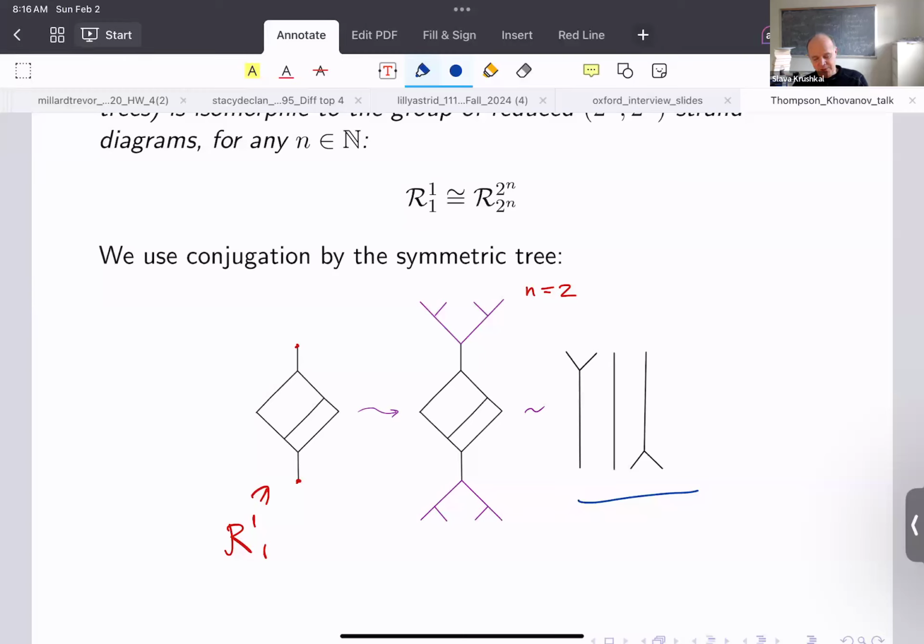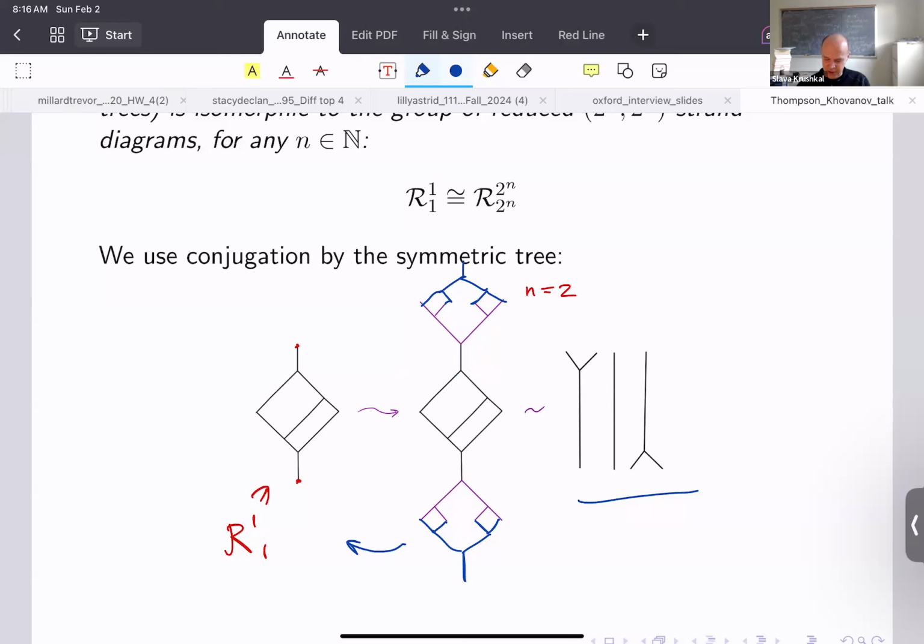This is an isomorphism because you can also go back by conjugating by the inverse of that tree. So if you wanted to go back to a pair of trees, you can actually multiply by the inverses of the trees on the top and the bottom. And then you can cancel these using the same local moves. You can start simplifying, and you just end up with the same pair of trees on the left. So this is an isomorphism.